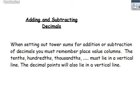Today's lesson, we're going to have a little look at adding and subtracting decimal numbers. When doing these sort of questions, it's very important that you set your workings or tower sum out correctly. The tenth digits all need to be in a vertical line or column. The hundredth digits all need to be in a vertical line or column, as do the thousandths, the tens of thousands, etc. If you have set out your question correctly, you'll find that the decimal points are all in a vertical line.